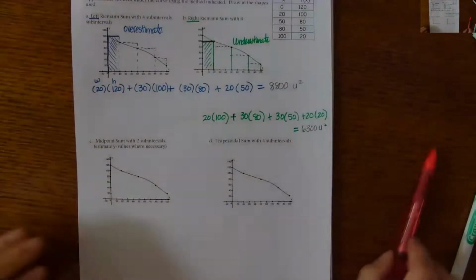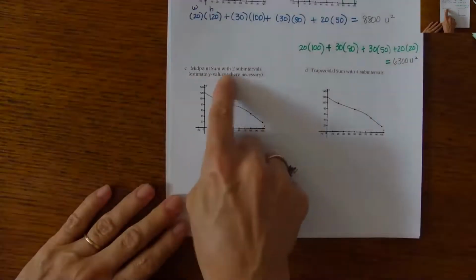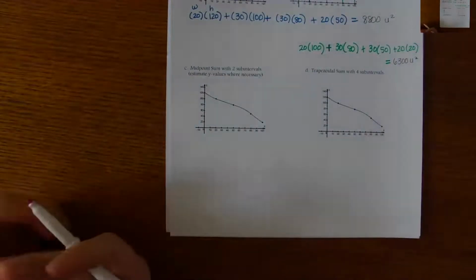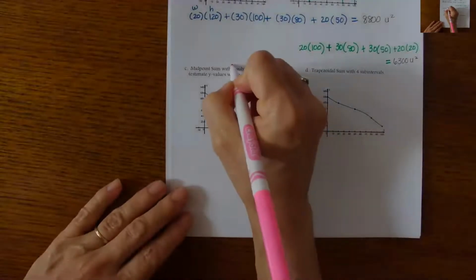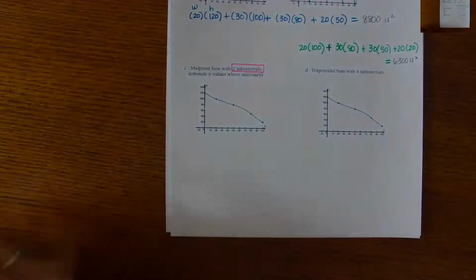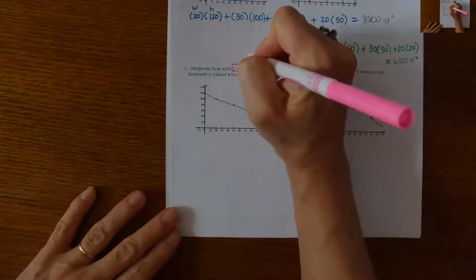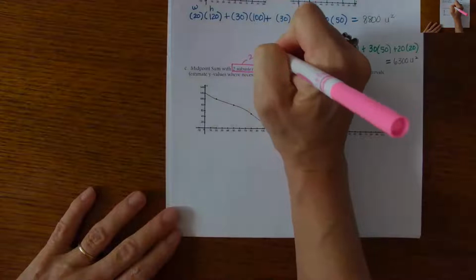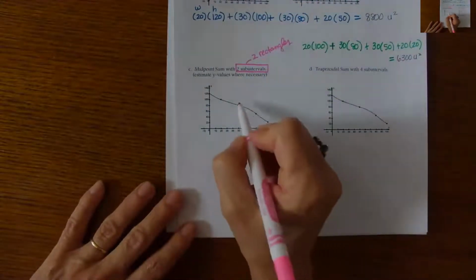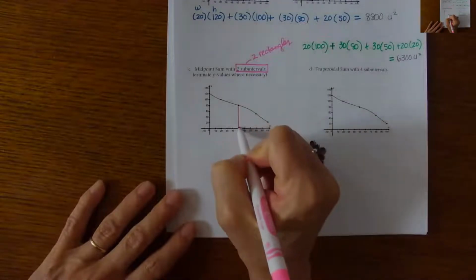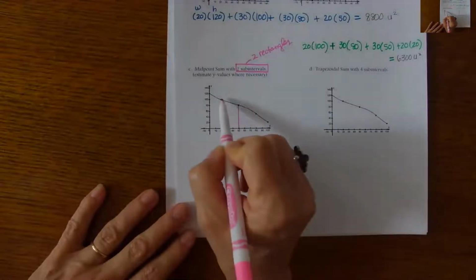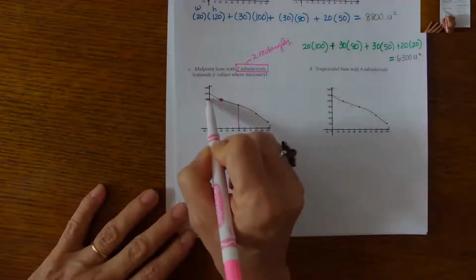Well, let's check. Now, this is a midpoint. Notice on this one, it's telling you how many subintervals. What does this mean right here? It says 2 subintervals. What does that mean? It means 2 rectangles. Right? So I'm going to go to the middle. There's the middle. And on each side, I'm going to use the dot that I know that's center.